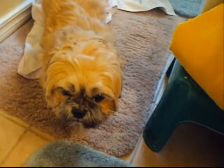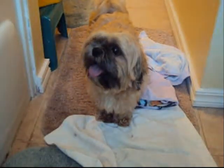Here's our dog Gizmo. Now he is honestly terrified of the bath. Now here's my assistant Zoe. Now Zoe is in here helping me because our dog likes to squirm around a lot. So she's going to be in there to keep him secure. Now here comes Gizmo in the bathtub. Now as you can see, he's gripping on very tight.